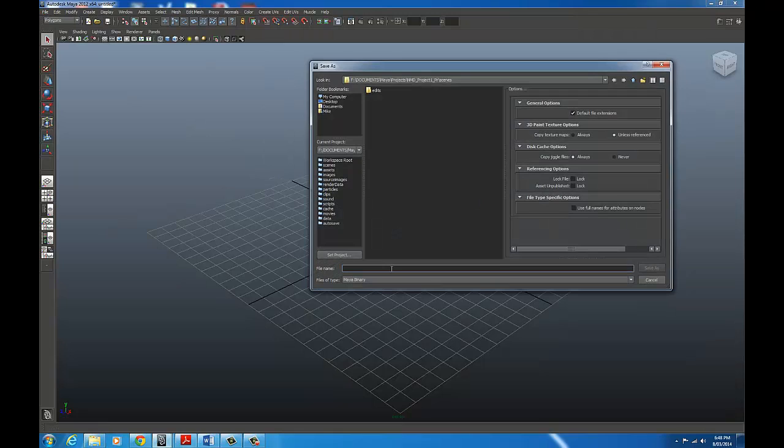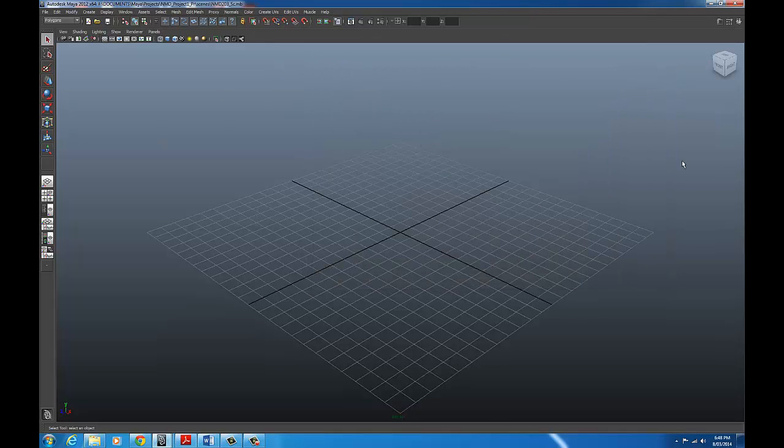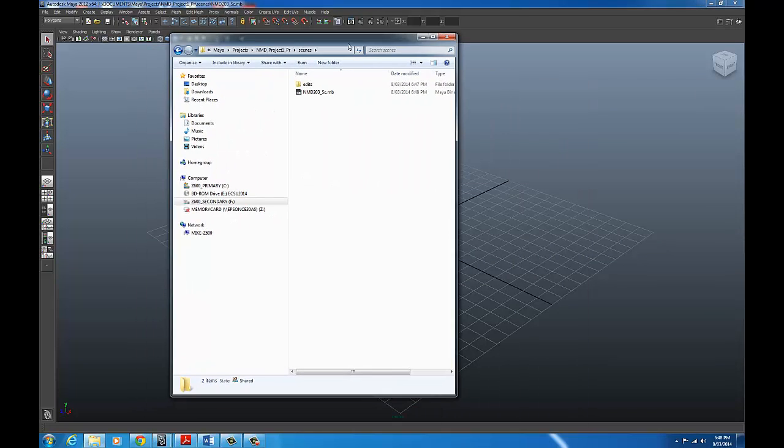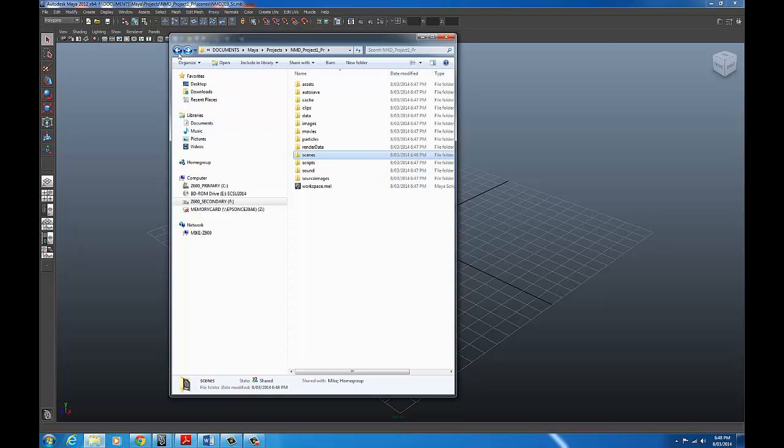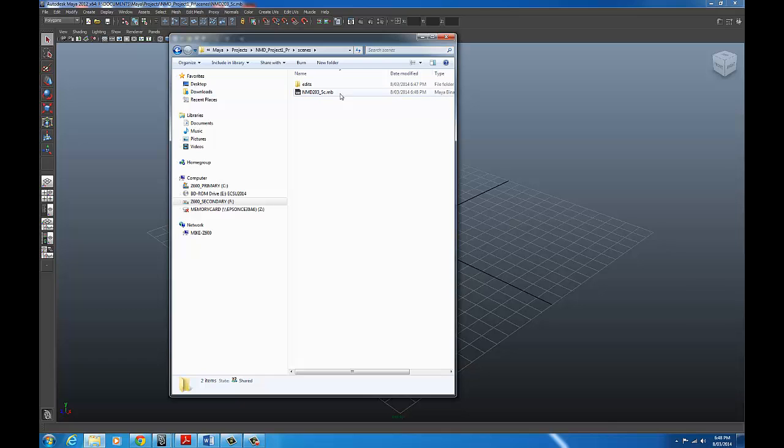I'm going to call this one NMD 203_SC for scene and click Save. And up the top, it should show you your current file path. So if I bring my project folder back, inside the Scenes folder is my newly created Maya scene file.